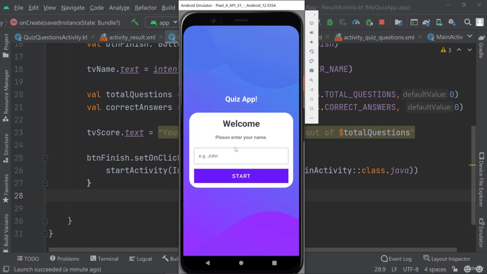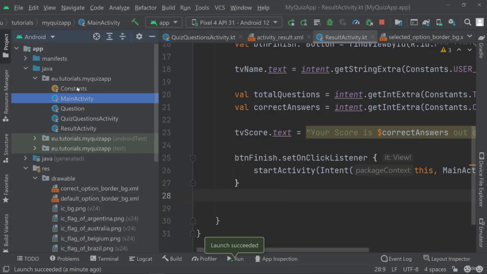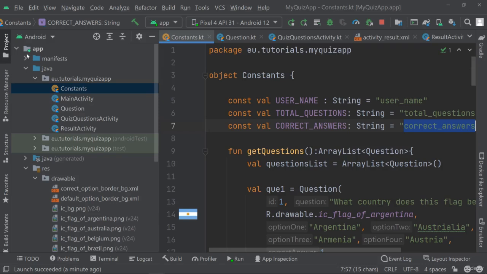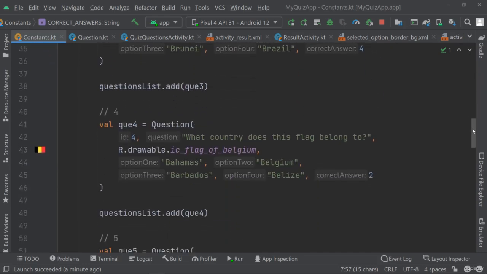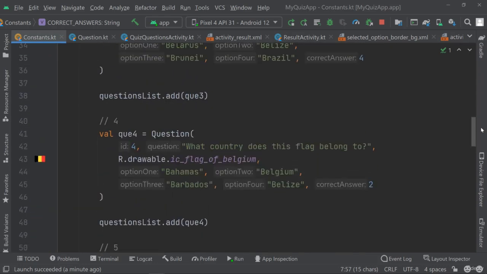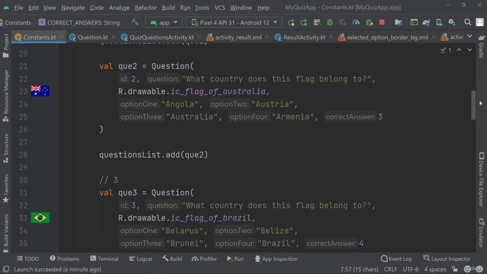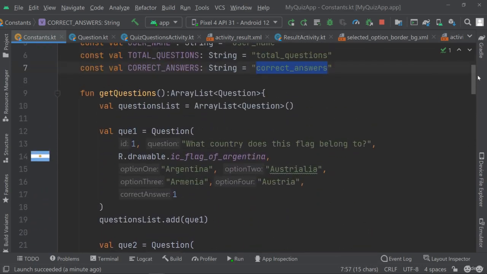All right, so that's pretty much the application. That's the quiz. Now it's your job to make changes to it. First of all, to go to your constants and now create a bunch of other questions. Use your own images. Create, I don't know, like 100 questions or so, and then use some of them randomly and so forth. Okay, so this will be a little more of a challenge.